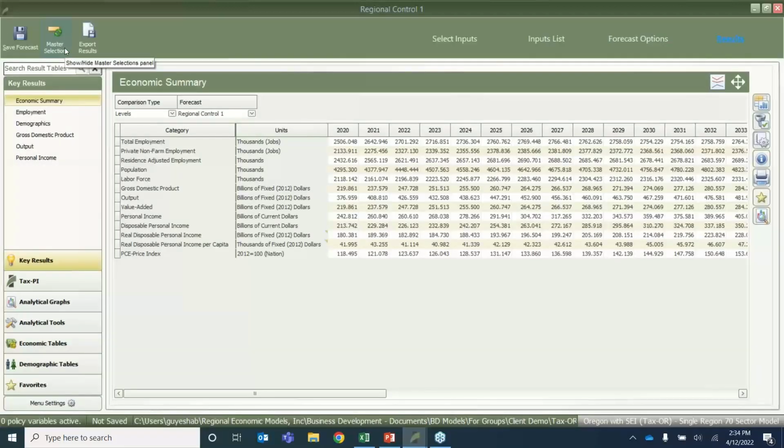And so this is going to include the baseline that we have at the bottom of our home screen, as well as the projected fiscal impacts of our baseline without policy shocks. The way we can see this is by choosing our TaxPI tab here, then going over here to our budget.